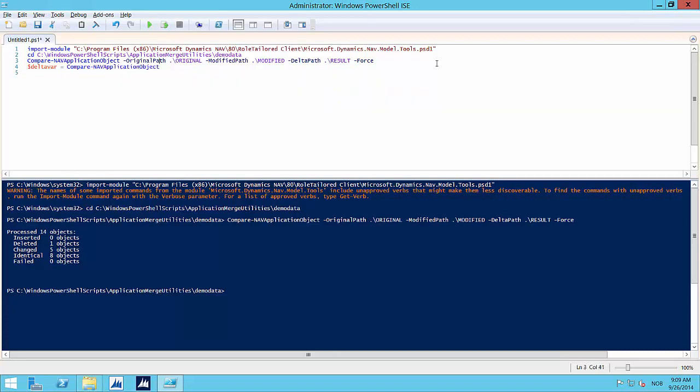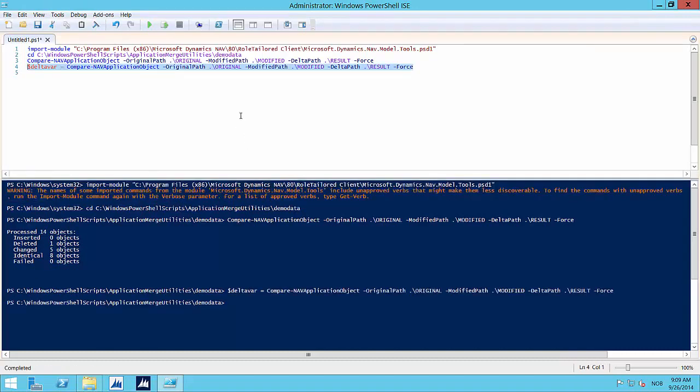So I'll just basically copy this and execute it one more time, and this time the output will be assigned to a variable.